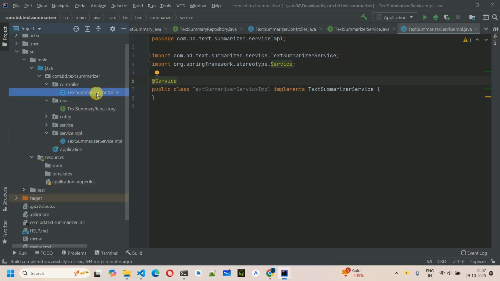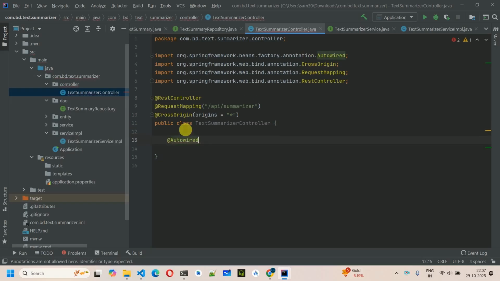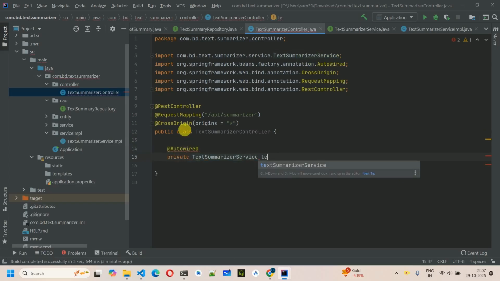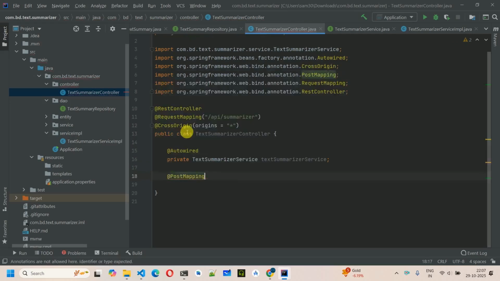Now we can go back over here, and now we are going to develop the first endpoint. So for that we are going to autowire TextSummarizerService, like this. And the first one will be @PostMapping. I'm going to give it summarize.